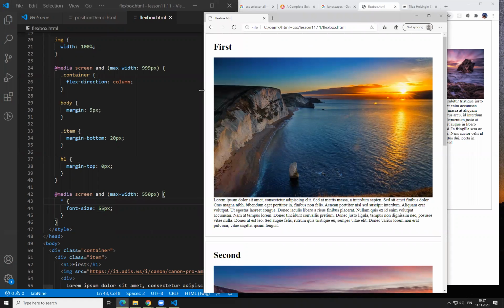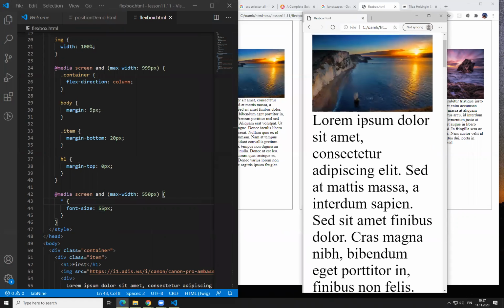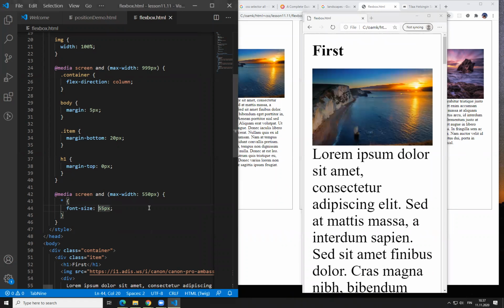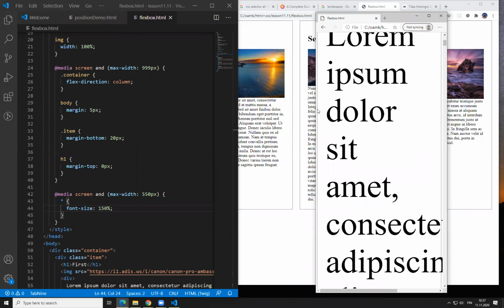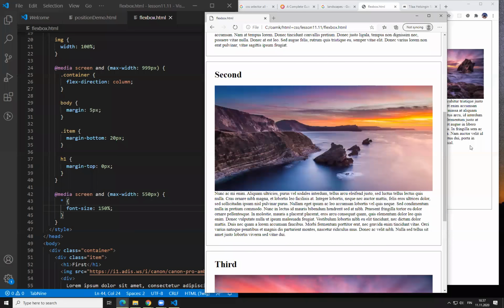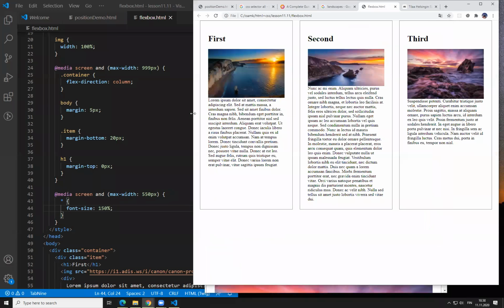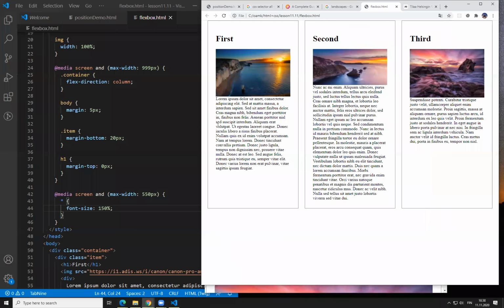Yeah, this is the thing I was going after. So we could put the font size bigger. Let's see, does it work with the percentage? Yeah, seems to be working. I don't know why Chrome is now throwing some problems here. Okay, now it's working in Chrome as well. All right. Yeah, but that's the idea of this media query.